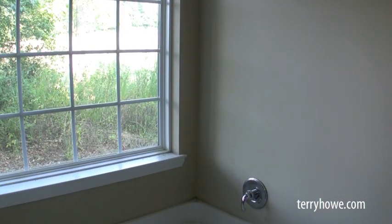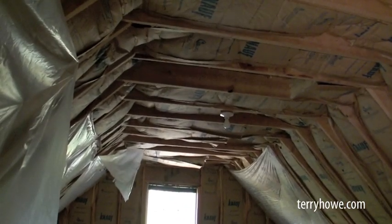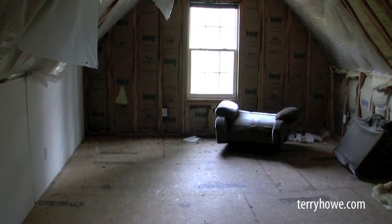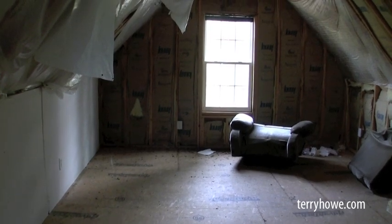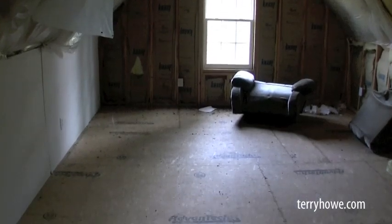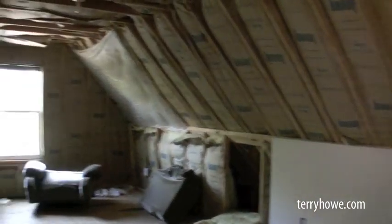It did say there was a bonus room, so we'll go look at it. This is the stairway to the bonus room — it already has carpet and the walls finished. This is the bonus room. They just haven't put up the sheetrock yet. There's a lot of space here — that room's probably about 15 feet wide and maybe 25 feet long. Over here, that's where I saw that piece of ductwork stubbed off, which could possibly have been intended for this space. I don't have the drawings or plans for the house, but this is extra space that's not going to cost much and will improve the value of the property.